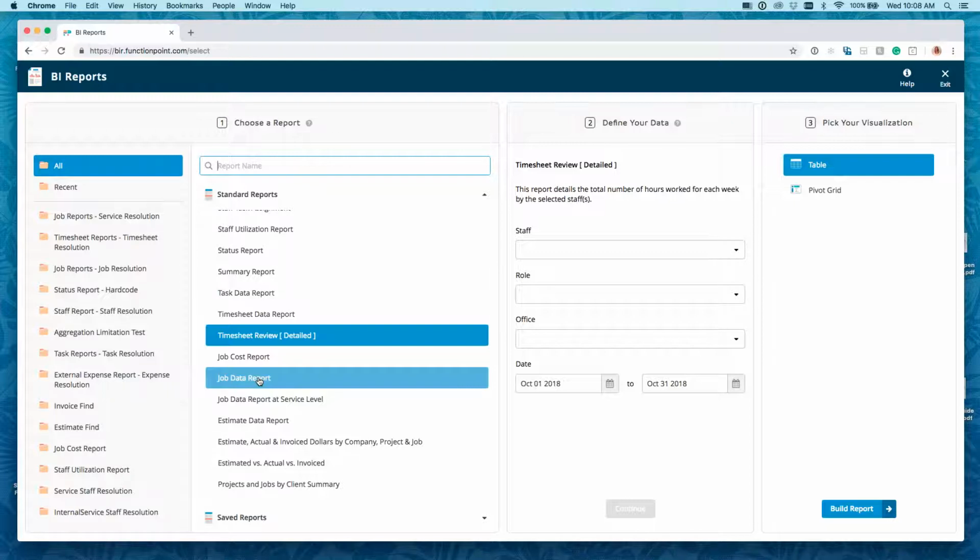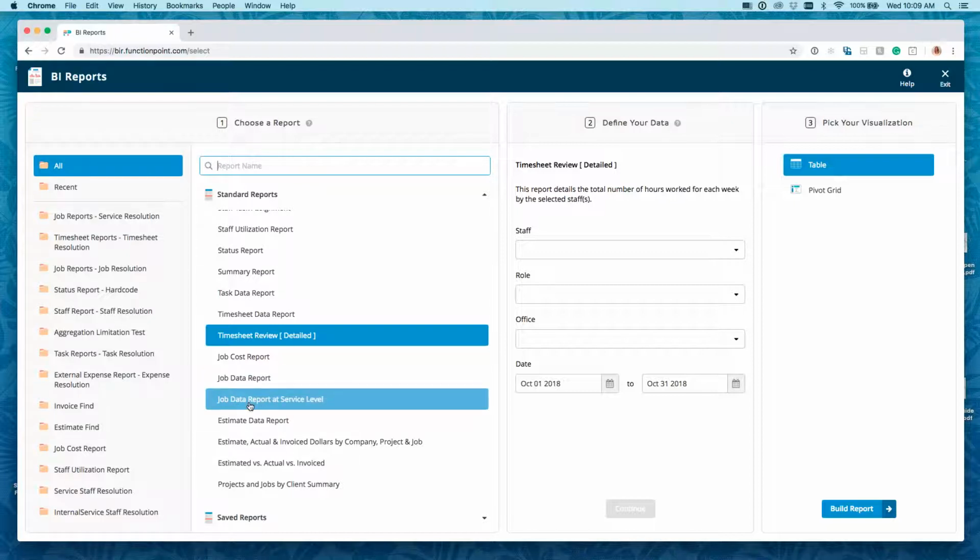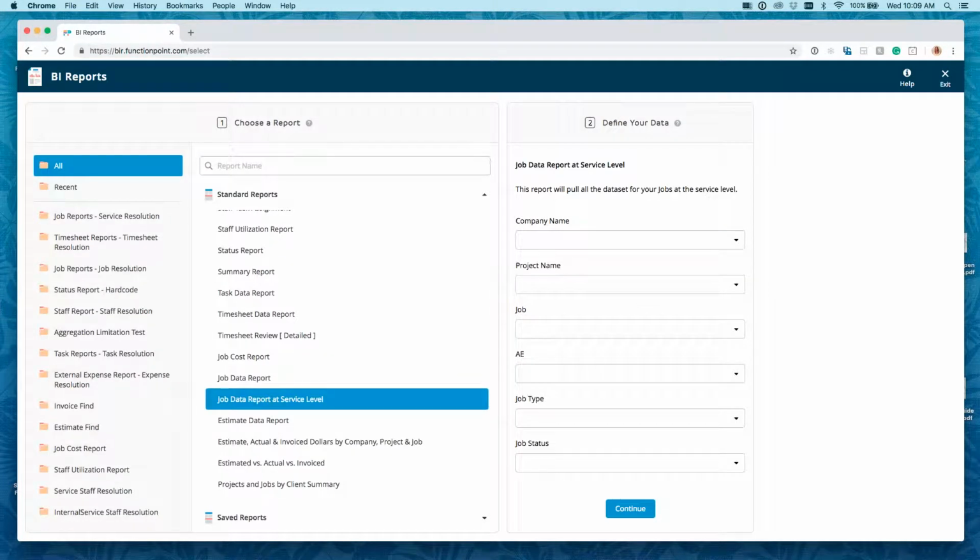So you still have some of the functionality available in here that you also have within the system. You can reach them in both spots. Just a little fun fact for everyone. But the thing I'm most excited about is this job data report at service level. You are now going to be able to drill into your reporting down to the service point.